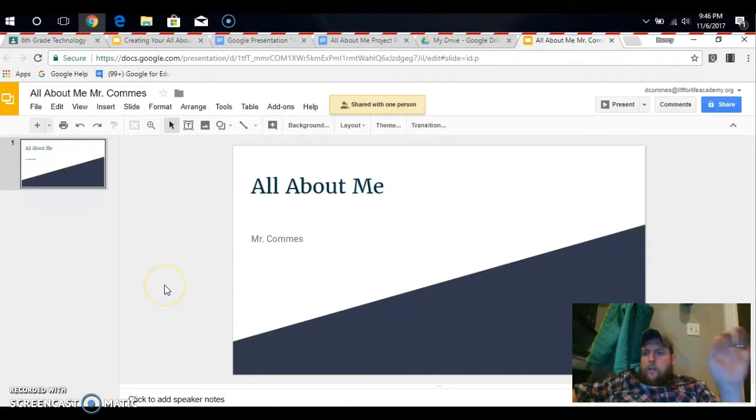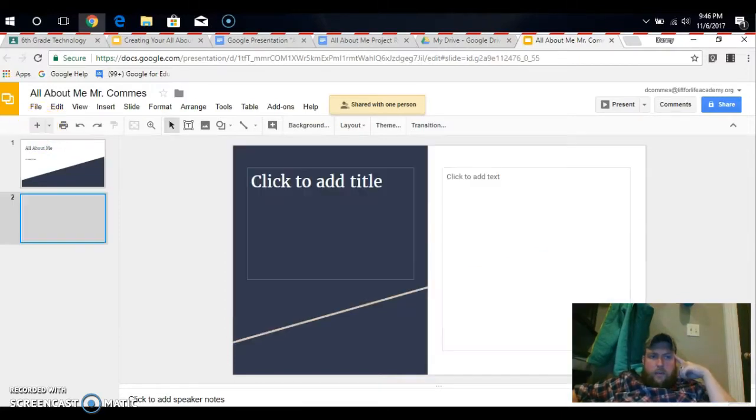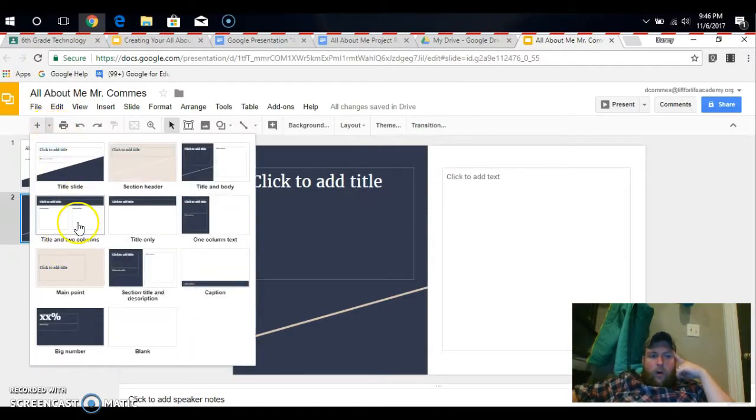Next we want to add a slide. Remember what we talked about before? To add a slide, we just come up here to this plus button. There are two ways of doing it. You can just hit the plus button, which adds a generic slide, what it thinks you want next, or you can use this drop down and you have all of the different types of layouts.